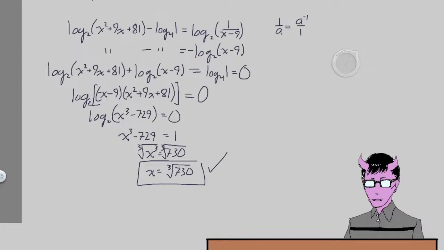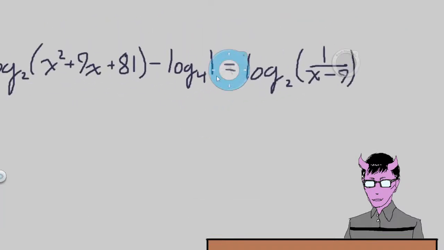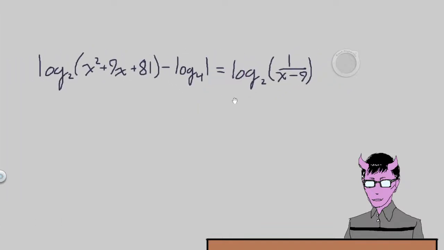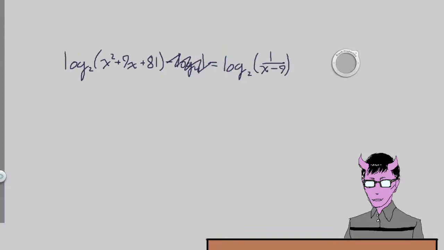Let me just take one more look at the problem. Let me delete this. Again, this answer should be good. It just doesn't look nice. So, again, the idea is this one is supposed to be 0 because 4 to the power of 0 gives us 1, right? So this whole term here is nonsense. Well, it's not nonsense, we could just cancel it out. And then, since this is log base 2, this is log base 2, can't we just simply exponentiate on both sides, thereby canceling the log base 2's?